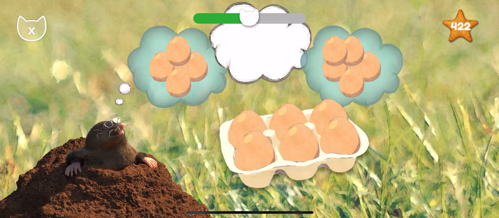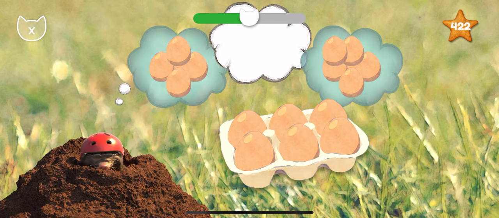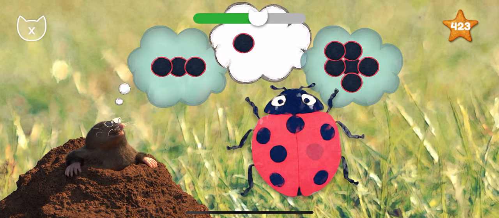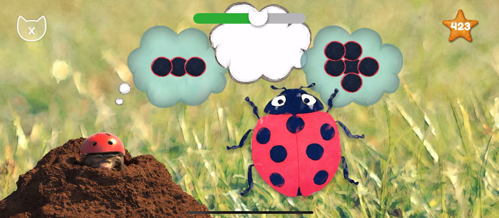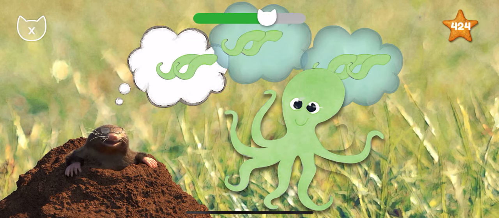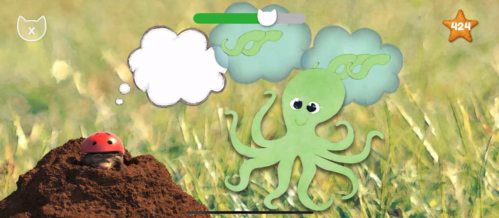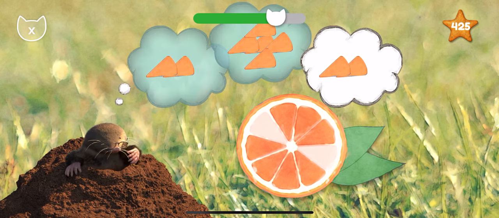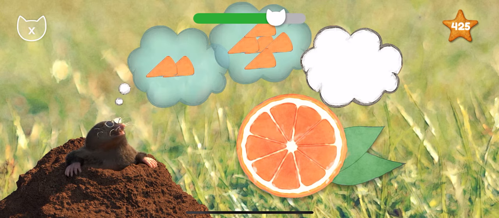Woo-hoo! Six eggs. Seven ladybug spots. Eight octopus legs. Nine orange slices.